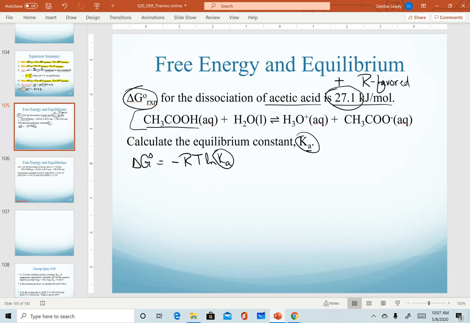Anytime we have a reactant favored system, we expect our K to be a small value. I should get a value less than one for K. The second thing is that I like to manipulate this mathematical equation to solve for the ln of K, plugging in these values and then take the E of both sides to isolate K.